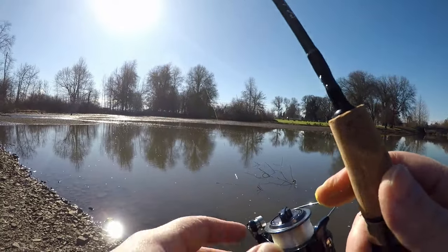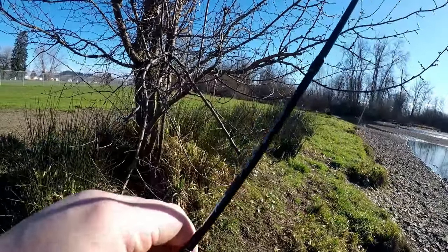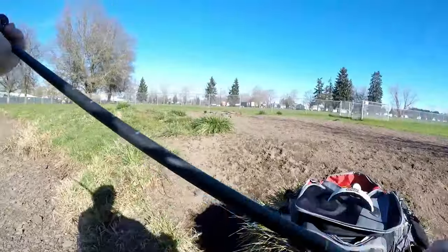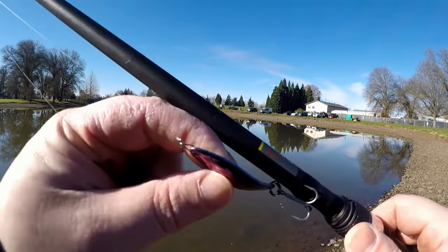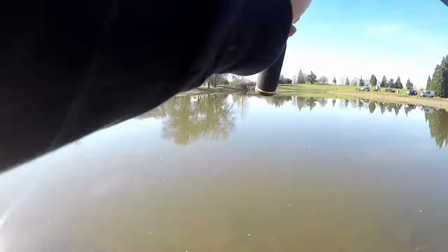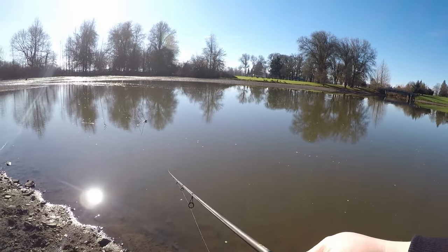I've got that hook and dough about two, two-and-a-half feet from the weight — kind of fishing a Carolina rig. The weight on the line allows the Power Bait dough to float up and stay suspended. What I did not bring was a rod stake because the spot I'm fishing is rocky, so we're going to employ Mr. Tree to help us out. For lures, we're going to fish a two-fifths ounce Little Cleo with a dark purple finish on one side and silver on the other with a diamond pattern. Also fishing the Sticks Finesse Stick, a seven-foot-six medium-light rod with ten-pound braid as main line and six-pound copolymer leader. We'll cover water and see if we can get anything to show where they're at.